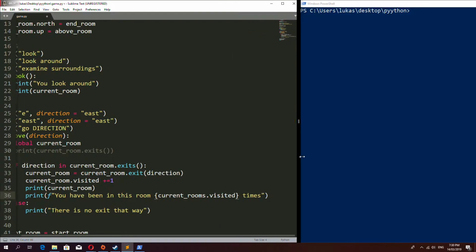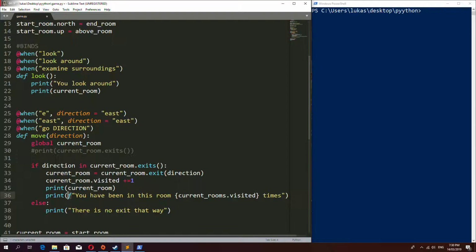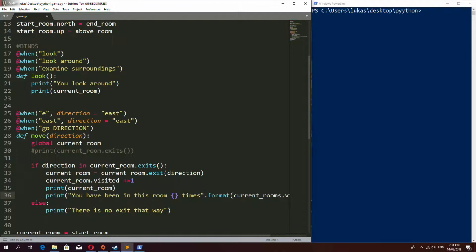I will just make that a little bit smaller. So what this does here, the F lets me put variables inside these little braces. You may have seen it, we've done it in class differently. We've done it like this, and in fact it will work exactly the same way. Dot format, like that. That's probably better, so I'll do it that way.